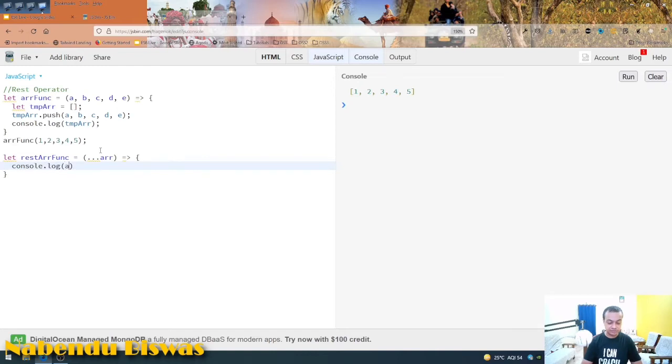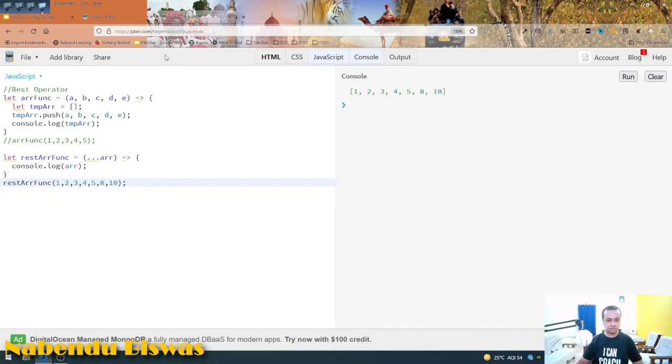Console.log arr, and similarly rest func, let me do it now. Okay, and it got converted into an array just with that, and it doesn't matter, I can do 8, 10, clear, run, it will convert into an array. So our problem is also solved. So this is what rest operator is all about.